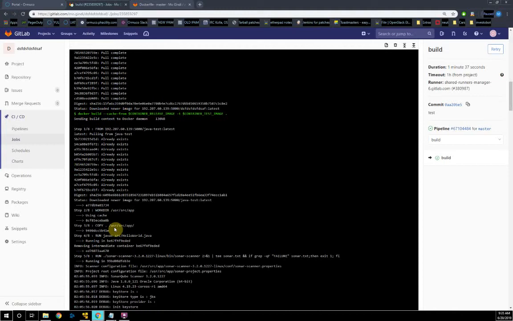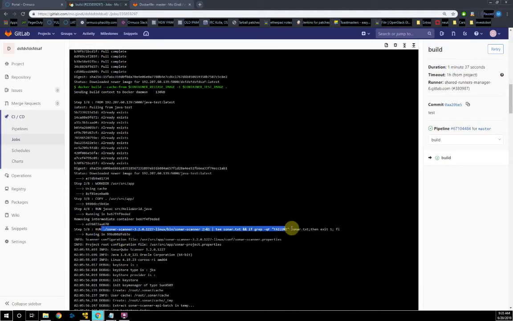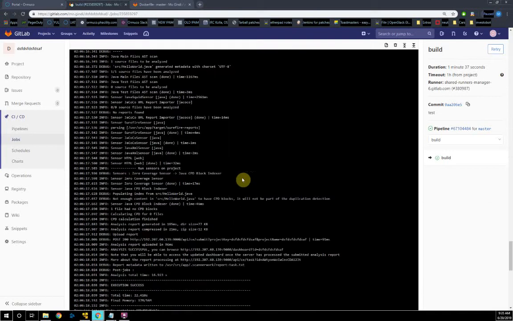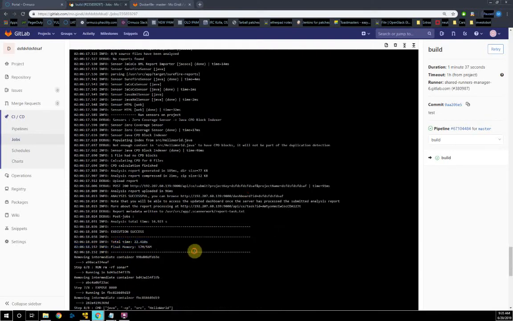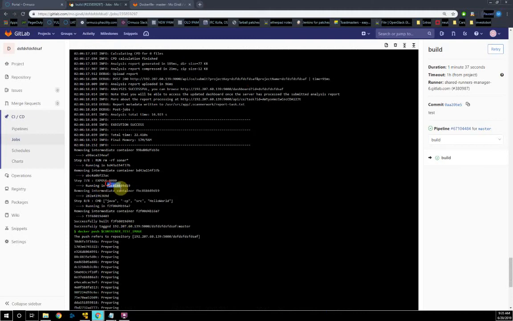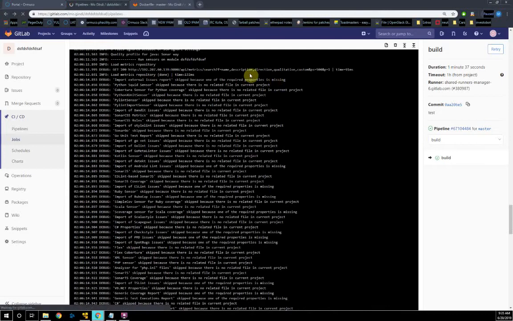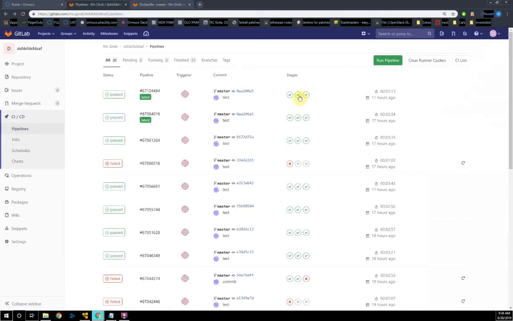We can see here the steps exactly of what it takes. Tries to run SonarQube. We see in the end that SonarQube execution is a success. Remove SonarQube, expose the port, and set the Java command for the running containers. And then we have the release process, so we're just going to skip that because the release is retagging the test image to release image.